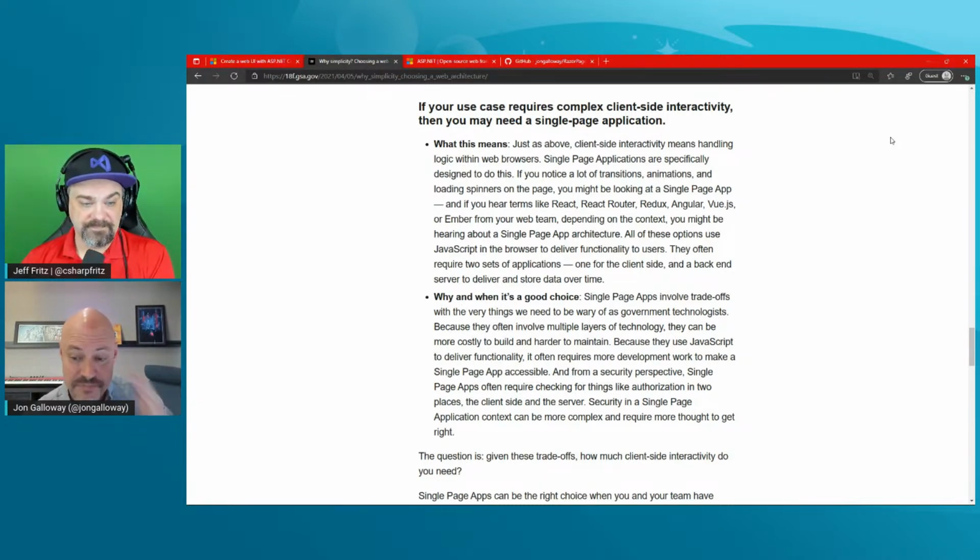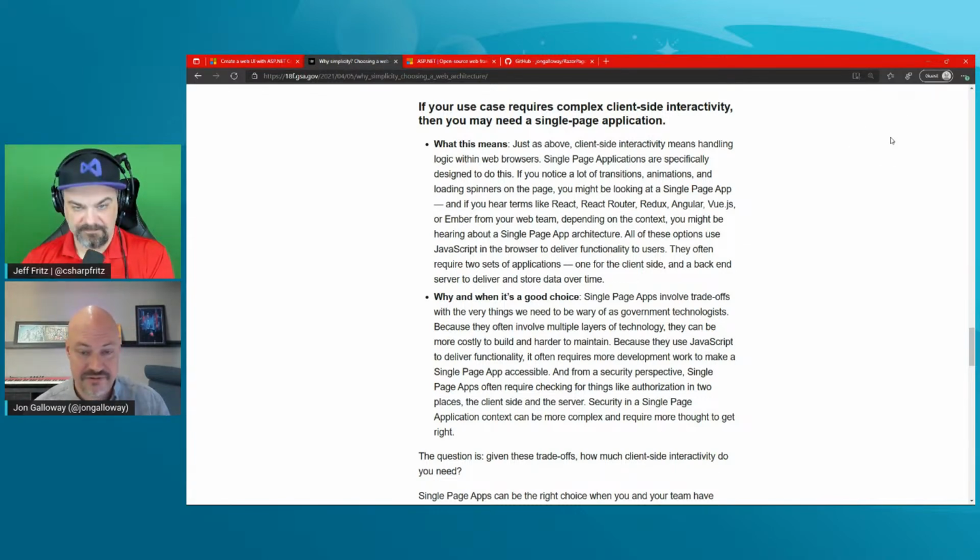Right. So I've personally worked on some sites recently where it was the same content served to everyone that browsed the site for weeks on end, and it had a complex build process and multiple components and all this stuff. And it's like, you don't have to do that. So I'm not saying single page apps are bad. I'm saying use them at the right time.